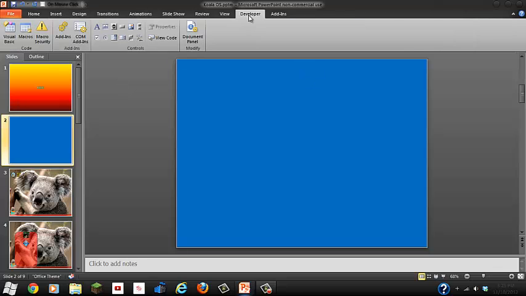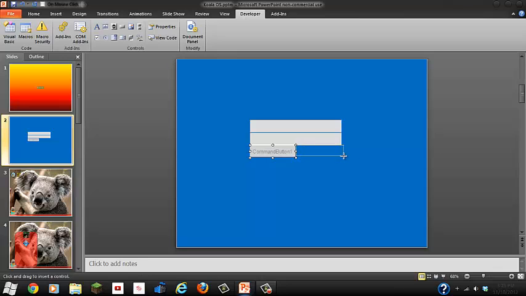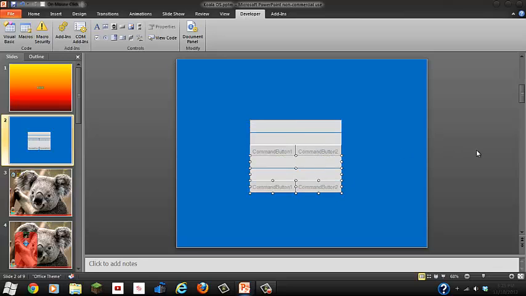So what you want to do is go to the developer tab, and you want to add 2 text boxes. We will edit the properties later on in this video. And you need to create 2 buttons too. It's best if you create your menu like this. If I hold on Control, I can move all these down at once.